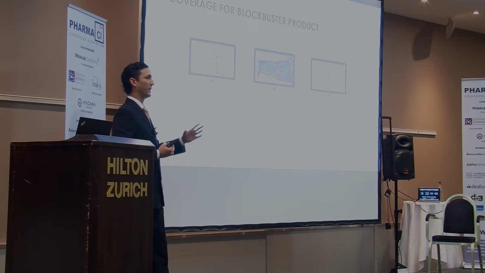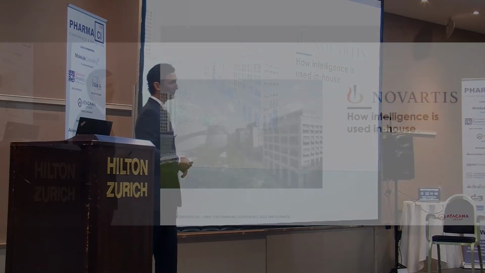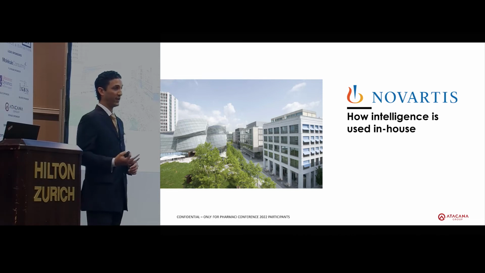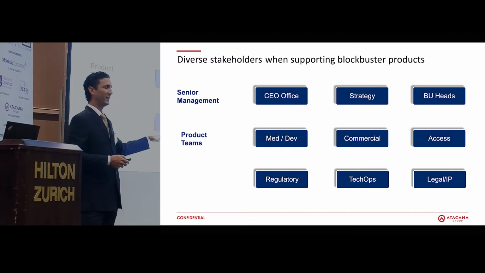So that kind of sparked my idea that I wanted to work with a company that has several blockbuster products. And that's how I ended up in Novartis. And joining pharma, for me, was really, okay, we're providing all this information. How is that being used internally? I joined the CVM franchise. Diovan at the time was the biggest product that Novartis had. And because it was such a big, important product, it had a patent exclusivity coming up within 4 years. So there was a lot of interest from senior management.